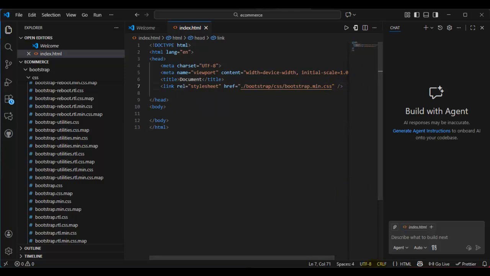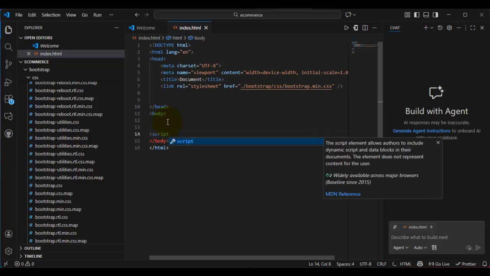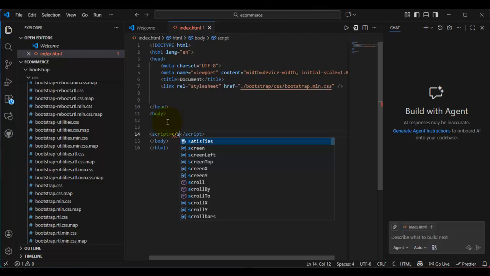Then also you are going to have a script tag. But we normally put the script tag for JavaScript in the body, towards the closing body. So put a script here. It has a closing part, unlike a link tag. Use the script tag for JavaScript.